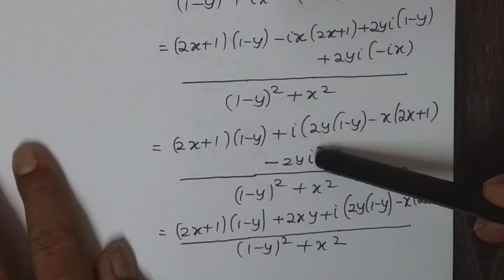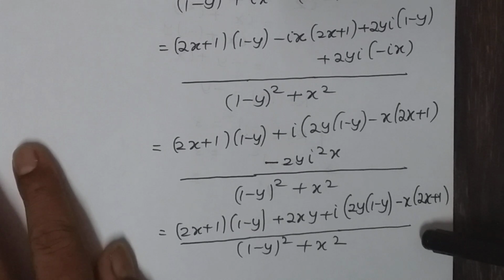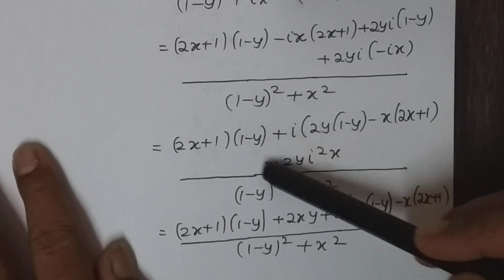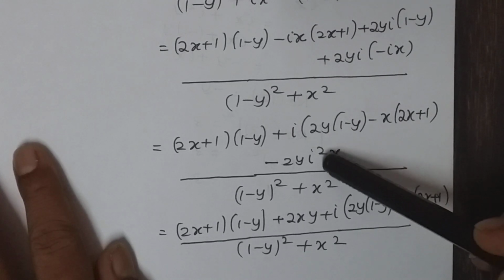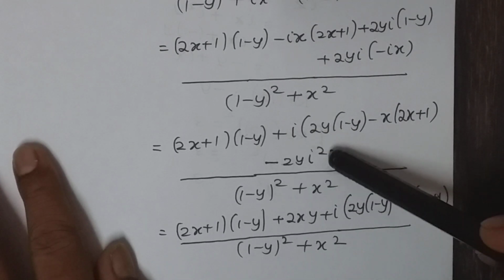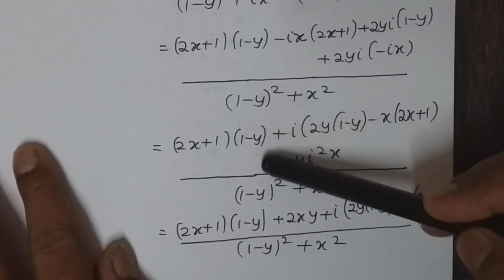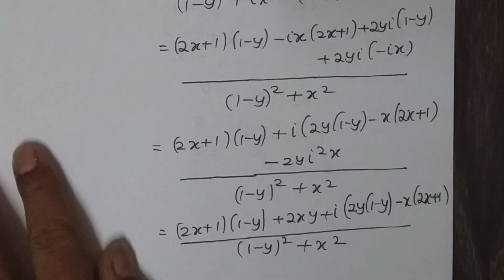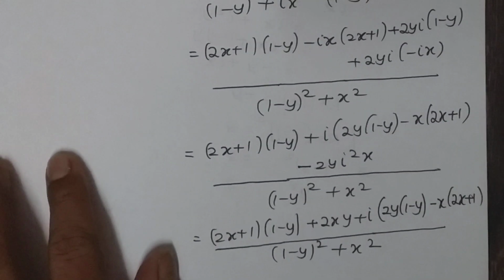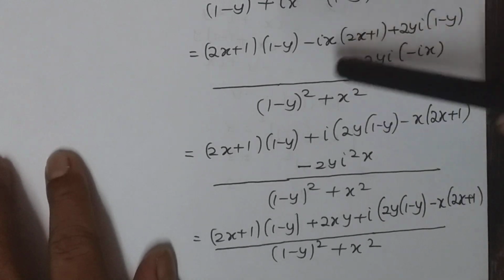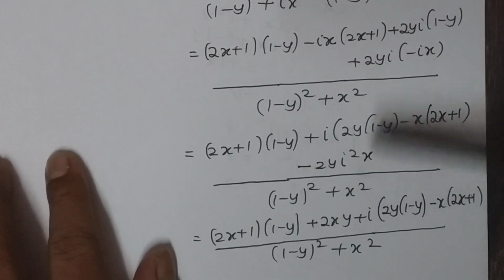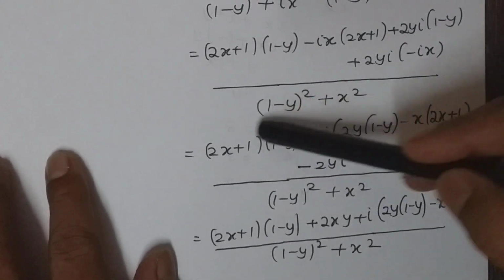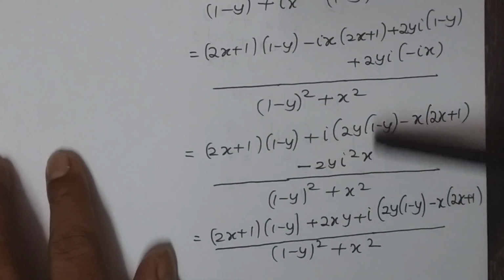Next step, I square is minus 1, I want to change. Okay students, this is a minus 2y into I square x, I square is minus 1, minus minus plus. So this also is a real part for us. That's what even in the examples and exercise I told: in complex number multiplication, the first term and last term are always real. So this part is also real.